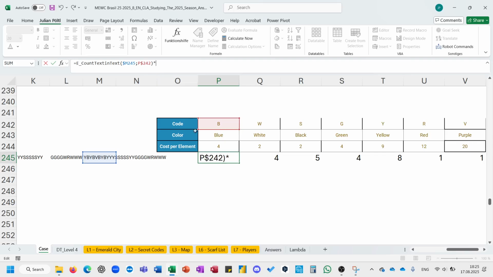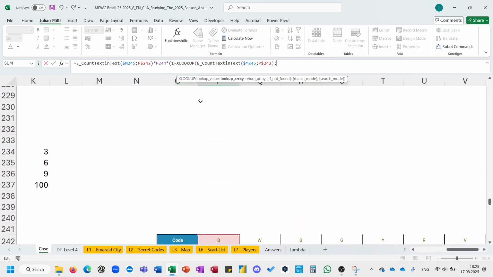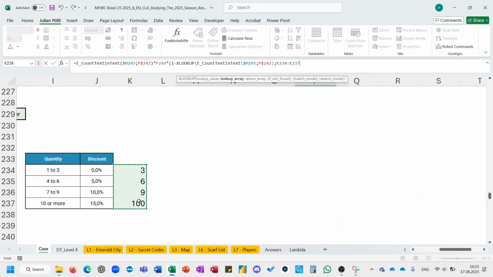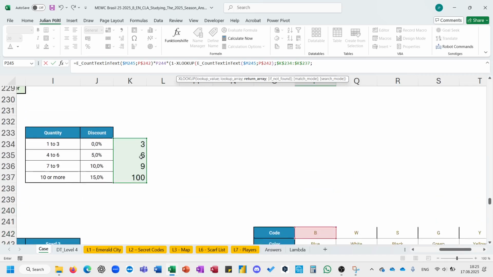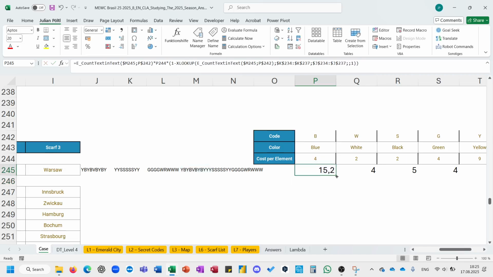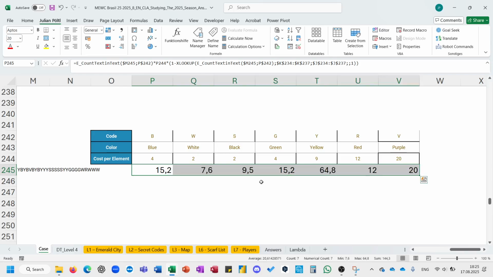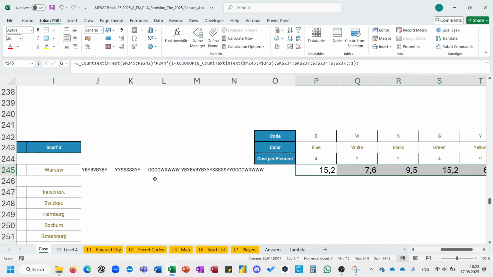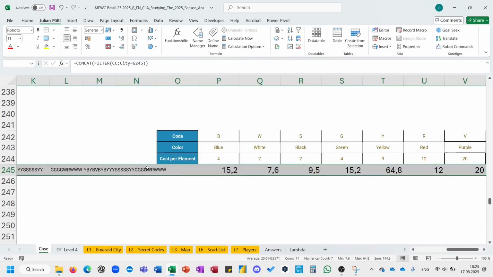And now it's this times this multiplied with 1 minus x lookup this in here, returning the discount. Match mode is 1. And here we have prices. 1450, yes, rounded up.